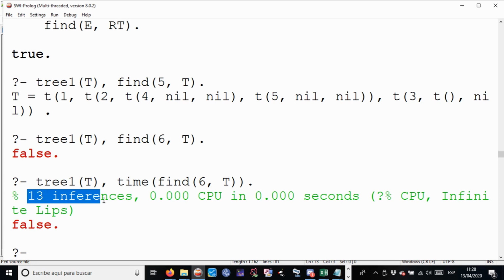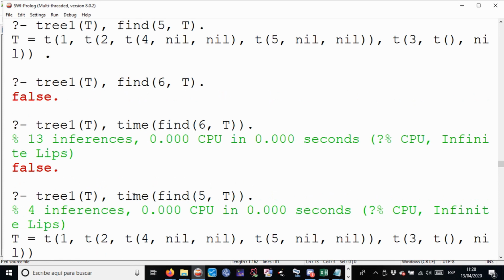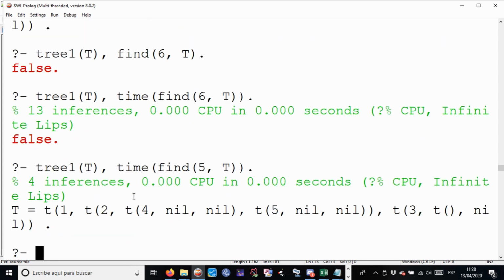In case of number 5, we need only 4 terms evaluated to obtain the result. That's an algorithm very, very fast to obtain this solution. And if we have a binary search tree, we will obtain the result faster.